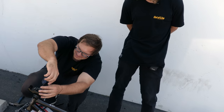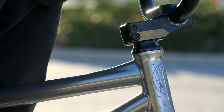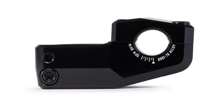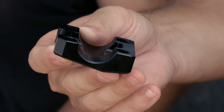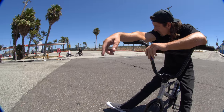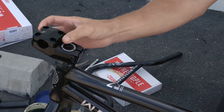What is Grant doing right now Dan? He's actually putting on my signature gooseneck stem from We The People. It's a shorter and taller stem than most — 48 millimeter reach, 35 millimeter rise. It has a shark tooth clamping system where the faceplate has little grooves in it making it so your bars can't really slip. They say it takes a bite out of your bars, it clamps them that good, and it really works because my bars have never slipped. I'm pretty serious about my angle so I'm glad they added that feature and it works really well.